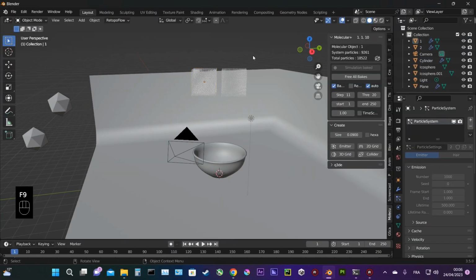Alright guys, so after I finished the simulation, I just realized there is a problem, because we need to free all the simulation we made, because it's better to split the particle system.